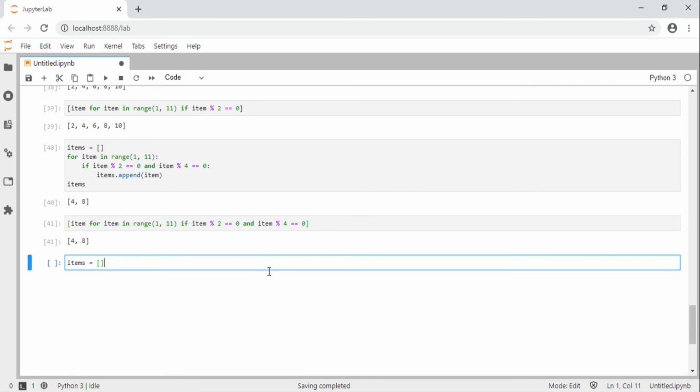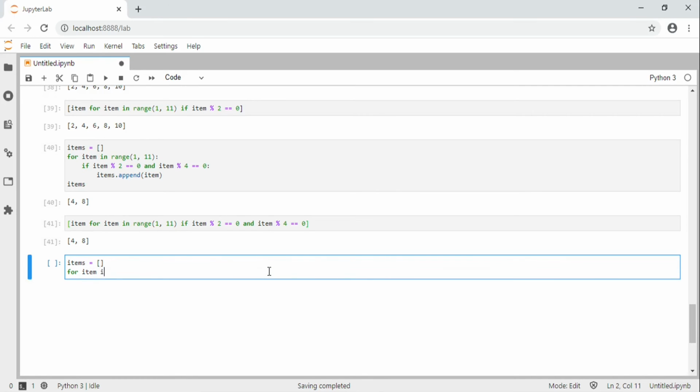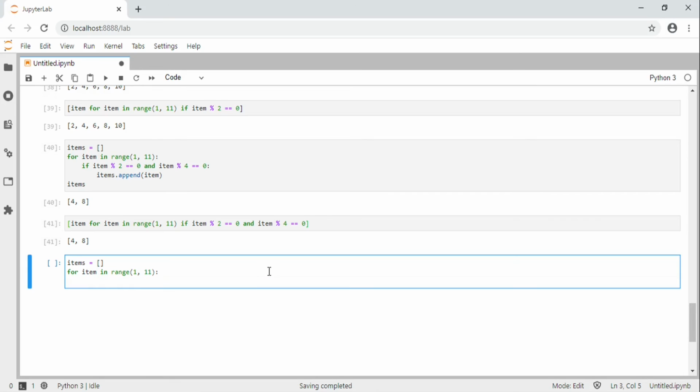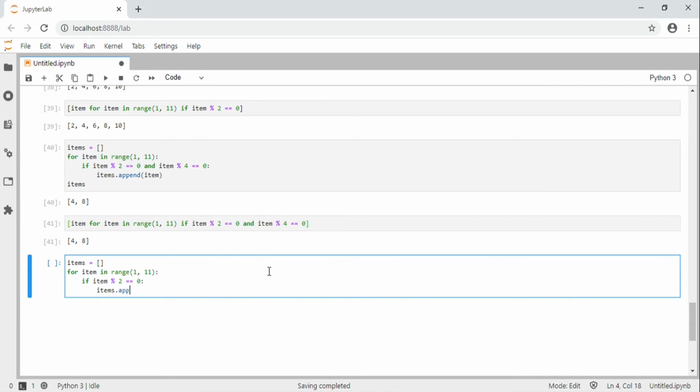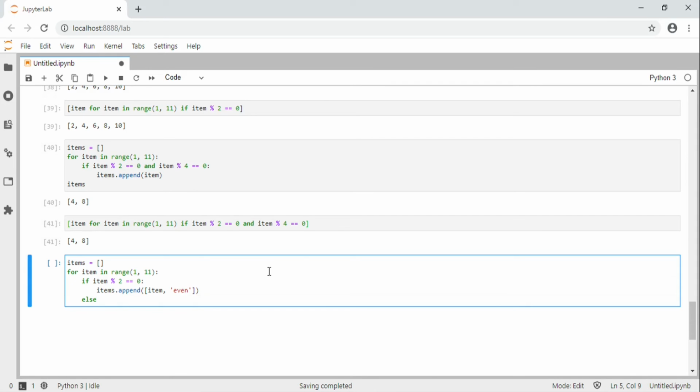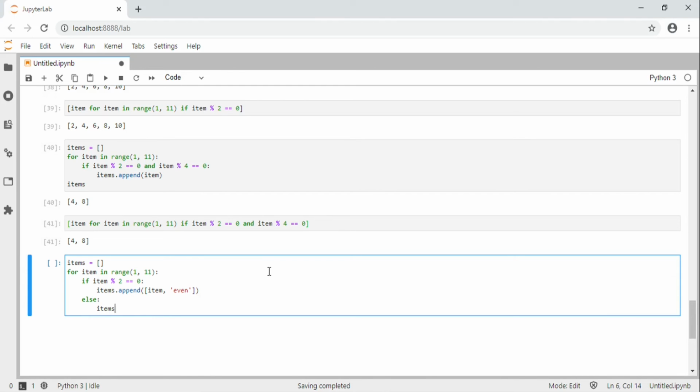I'll call it items, for item in range 1 and 11, if item is divisible by 2 equals 0, items dot append item and even, else items dot append item and odd.